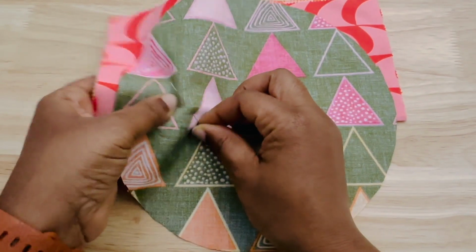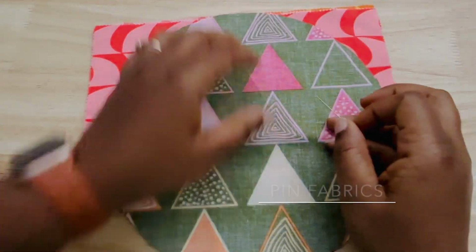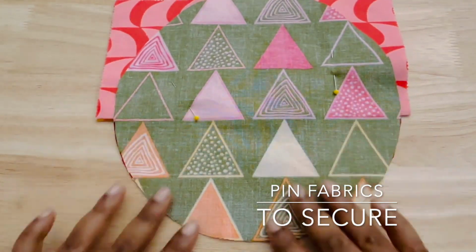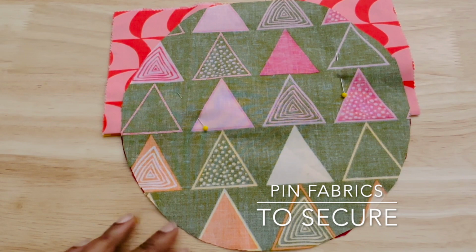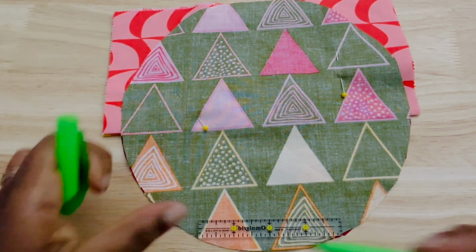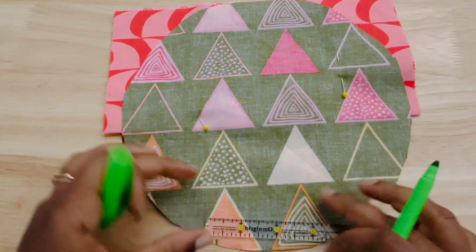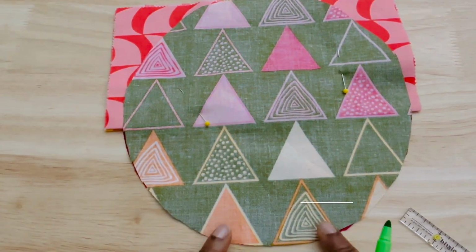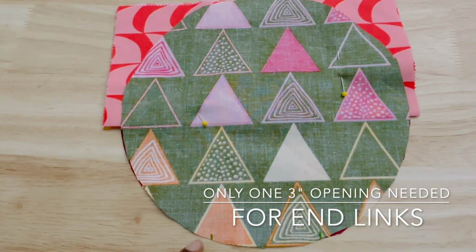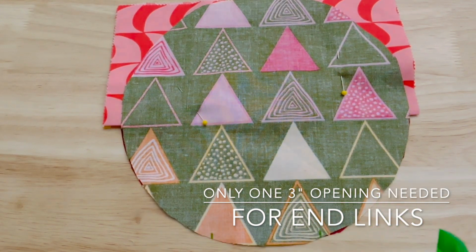We definitely want to pin these fabrics. And the opening will be our 3-inch opening right here. This is the only opening we will leave for link number 1 and number 9, or if you're making more or less links, your first and your last link.